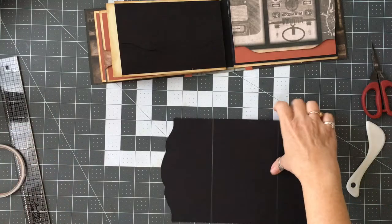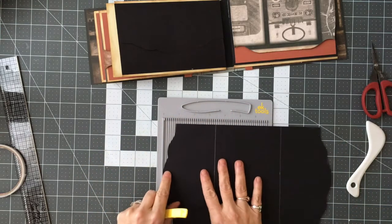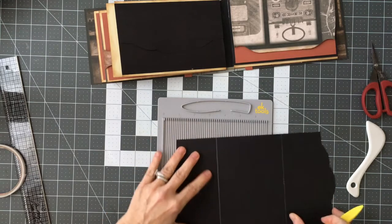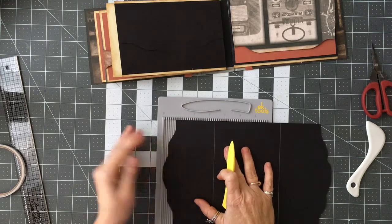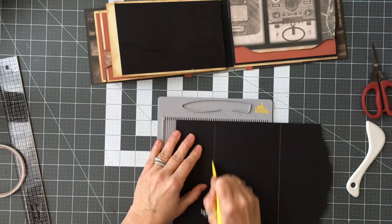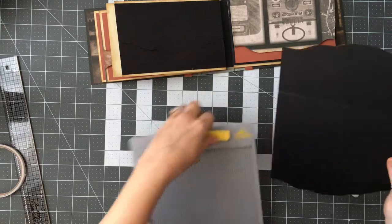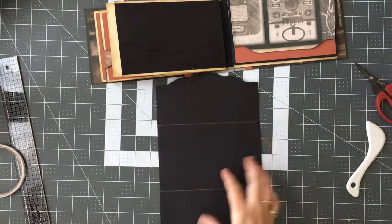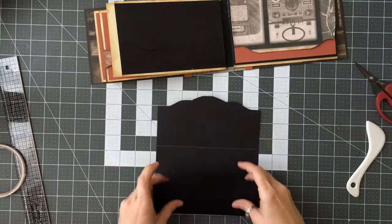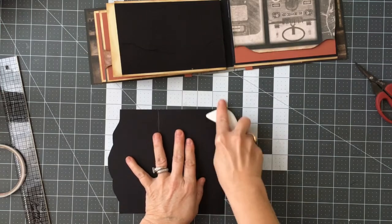Okay. Then I'm going to take my scoreboard, and I use the EK Tool scoreboard, the small one. And I'm going to score where my marks are. You always want to score before you do a fold, so that way your paper doesn't crack. You can always manipulate paper any way you want, but you have to have a starting point. So if you do a score mark, you don't get all those little cracks on the edge. You want to burnish it down good.